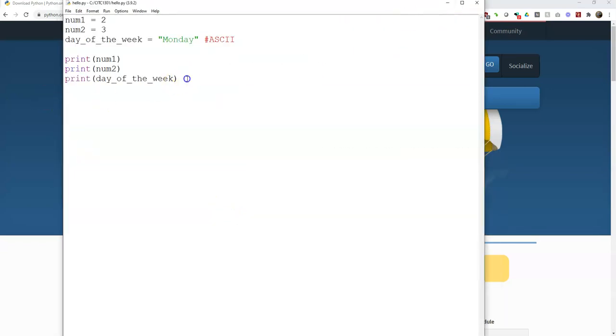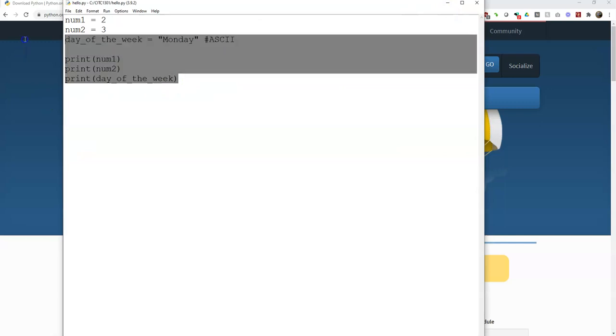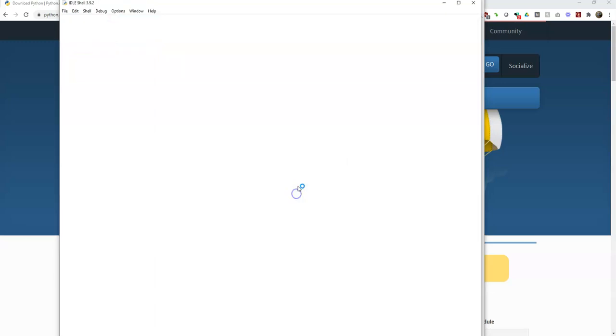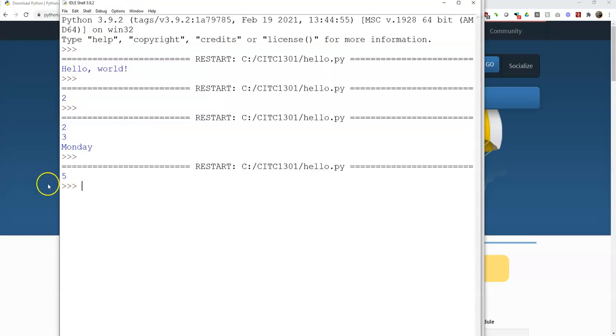It's with print. Now, if you want to add a little bit of math, for example, you can say print num1 plus num2. Run this, and see how it says 5, right? 3 plus 2 is 5.